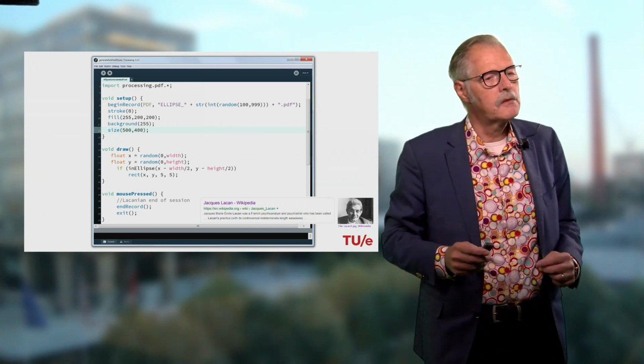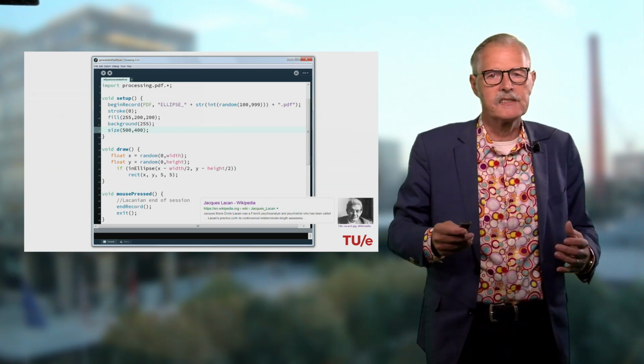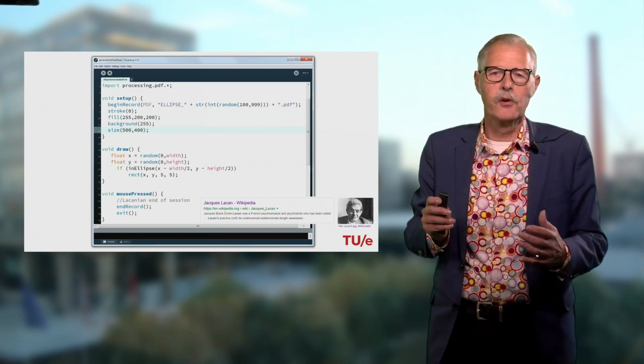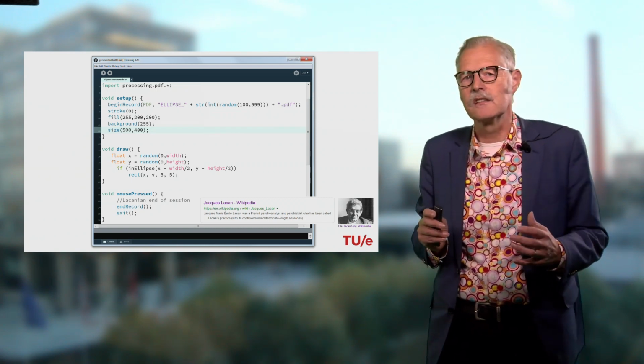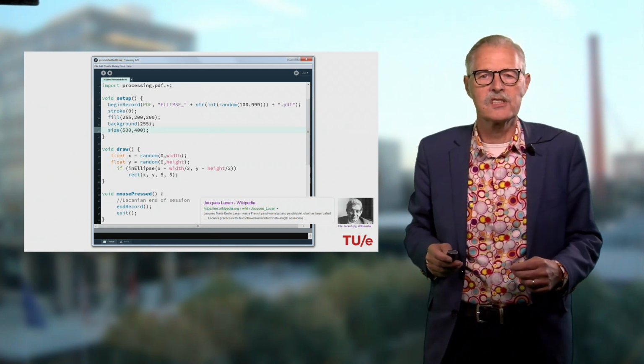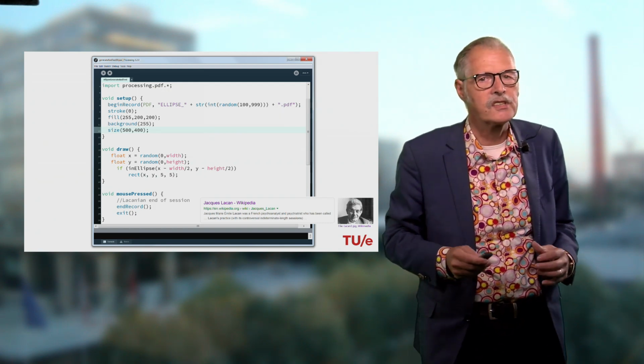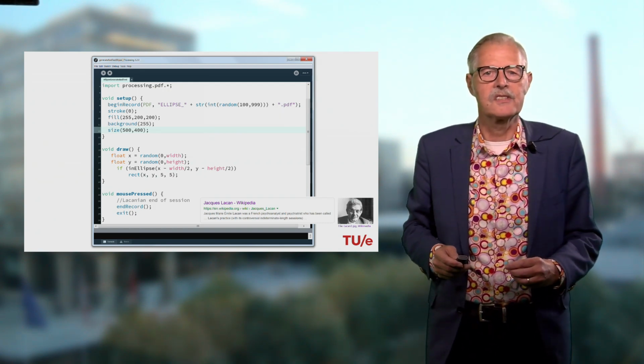We will do the same here with the program, so it generates and generates, and at some point we see, this is enough, this is a good composition. Then we hit the mouse and the program will save the PDF.